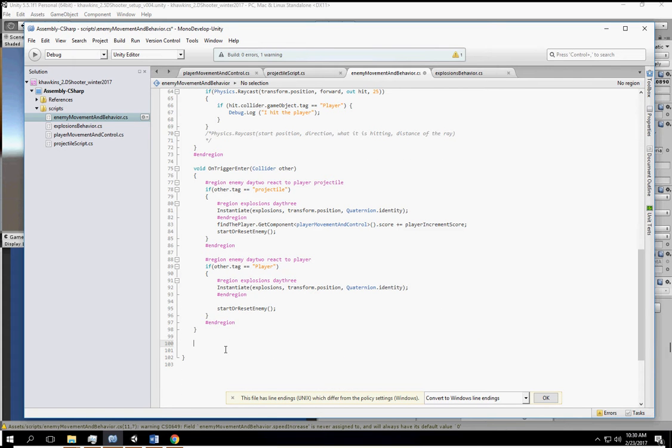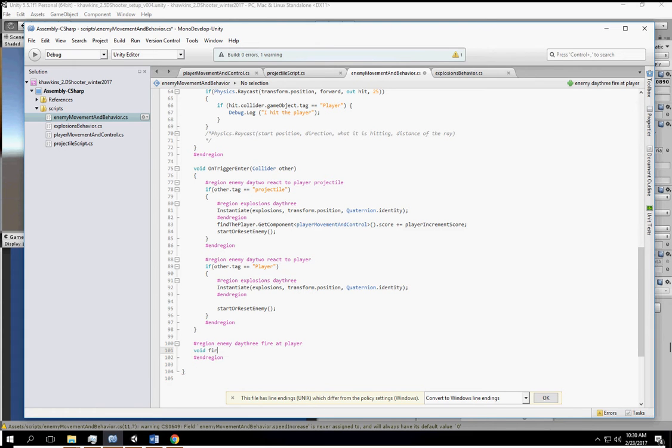So what we're going to do is, let's go region. And I'm just going to make my own little function for this.